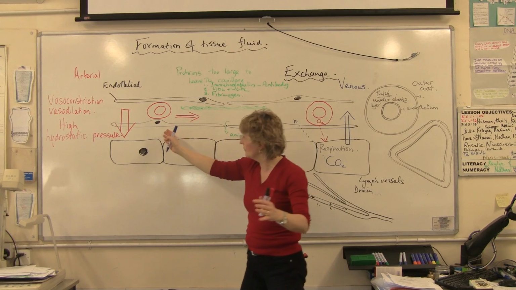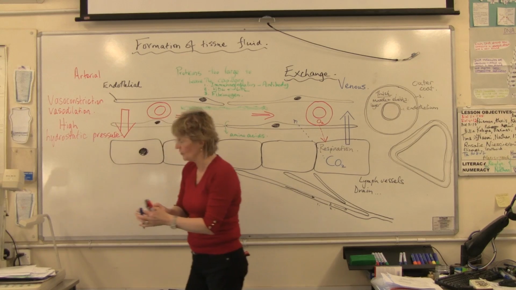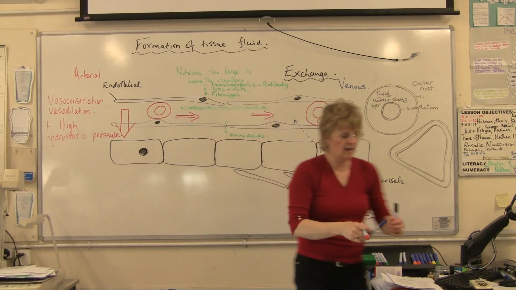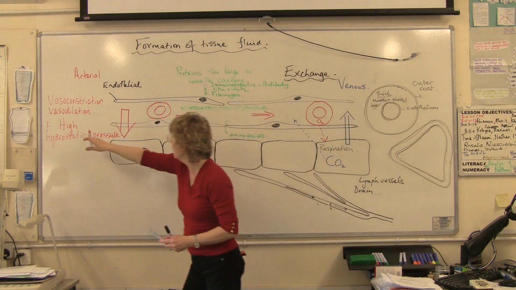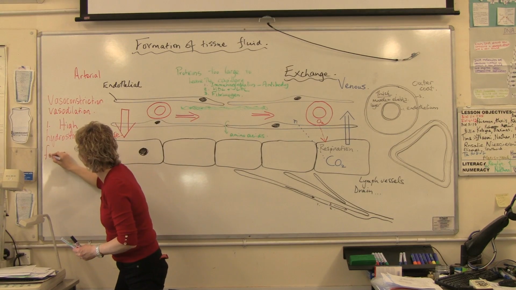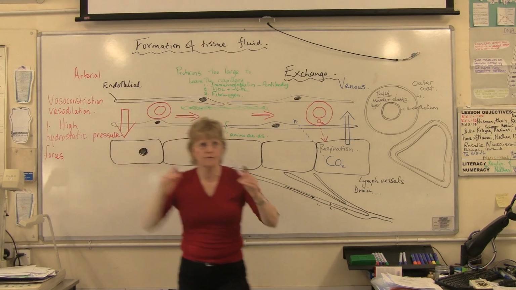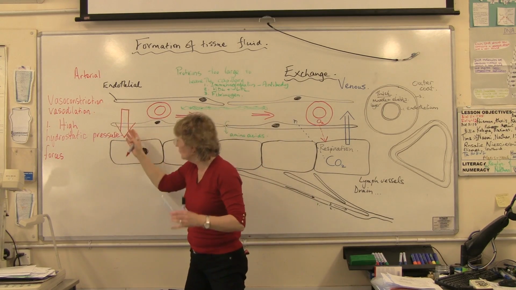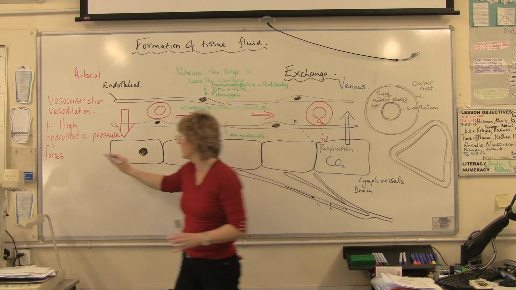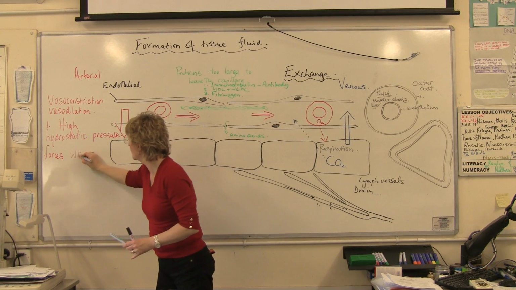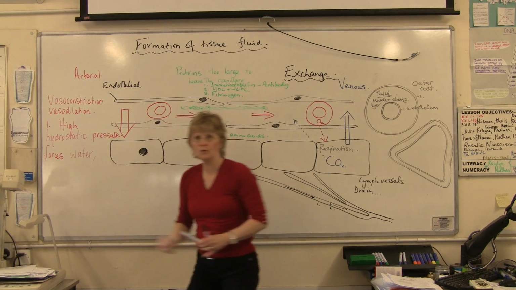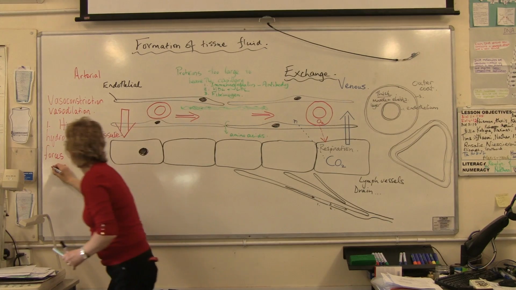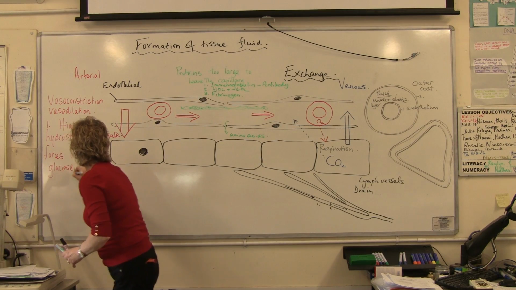Okay, so let's look at the composition of the tissue fluid. The high hydrostatic pressure, if we finish this as our first thought, okay, so this is the first step in formation of tissue fluid. The high hydrostatic pressure forces, okay, what's it going to force into the area surrounding these tissues? That will form the tissue fluid. First thing, forces things dissolved in the water? We've got one thing already. Glucose, nutrients, salts. So glucose, protein.